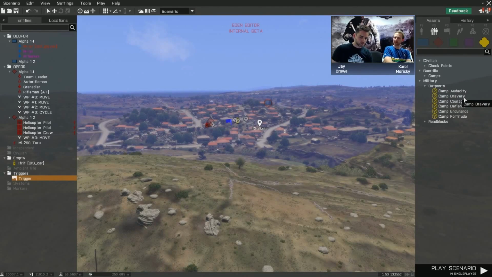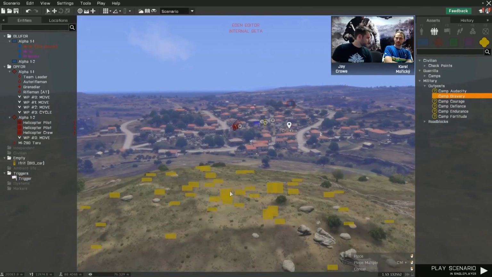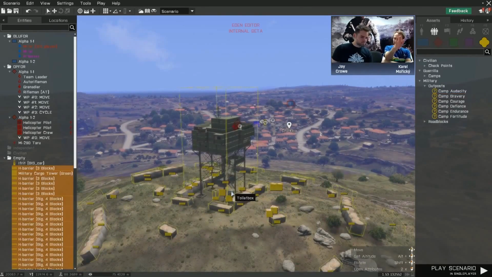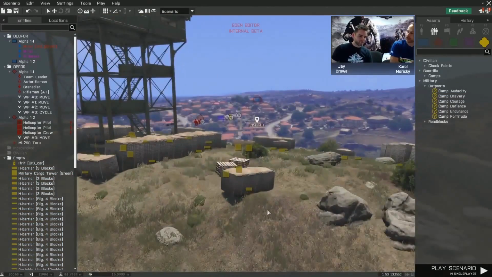I think Camp Bravery looks quite formidable. Why is there not a Camp Splendid? Because as you can see, they are alphabetical, so A, B, C, D, E, F, and we just didn't create enough compositions yet. Work harder.